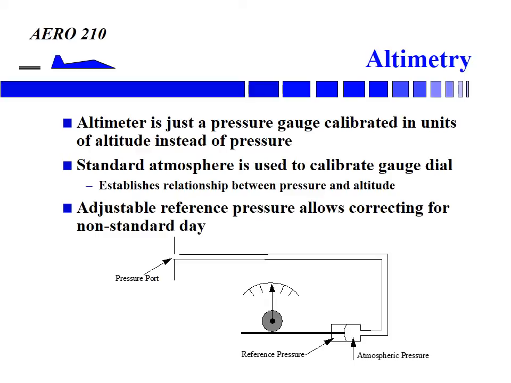So I mentioned that an altimeter is just a pressure gauge. And it's a pressure gauge calibrated in feet instead of pressure. And the way that's done is the standard atmosphere is used to calibrate the gauge dial. And the altimeter numbers on the dial face are determined from the standard atmosphere to correspond to the pressures in the standard atmosphere at those altitudes. It makes it very useful in determining aircraft height because all you need is a pressure measurement.